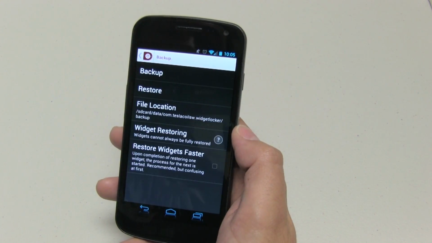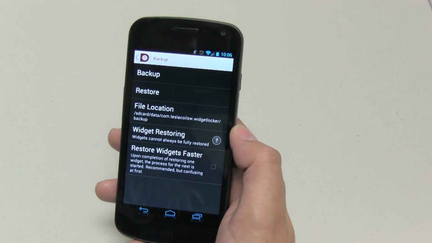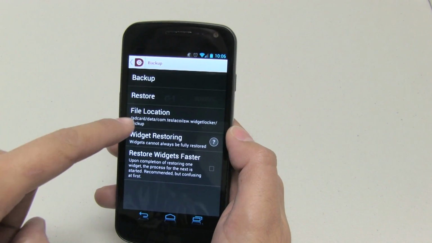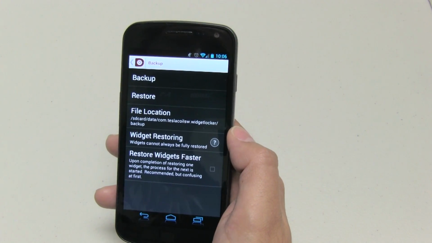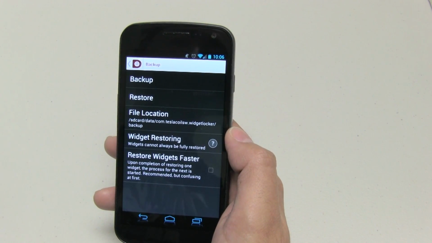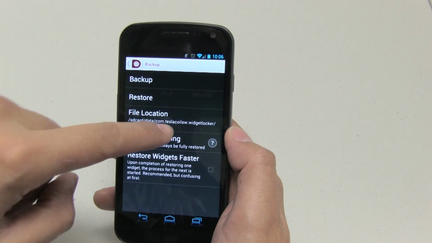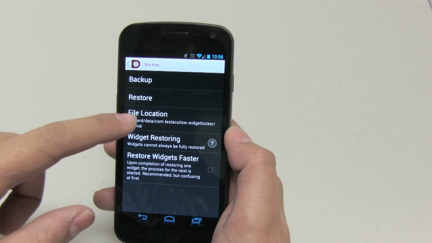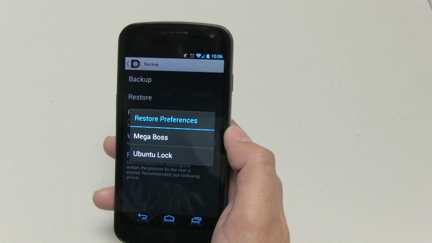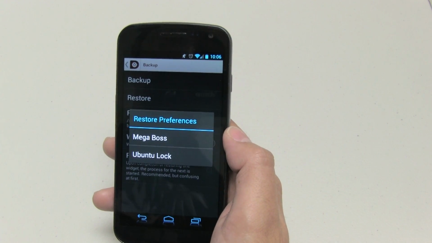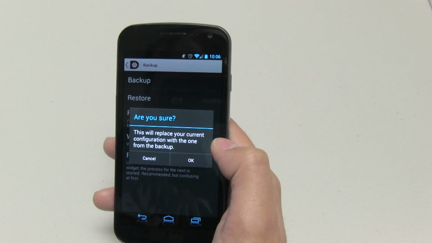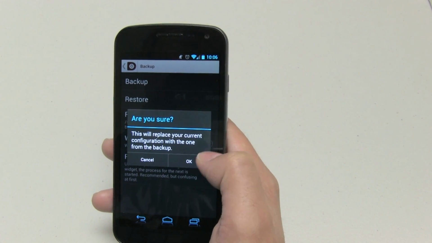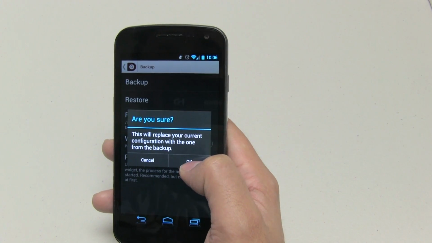Now, if you copied all of the files correctly, and in case you don't know where these files are, like I said, I made it really easy. Look at the file location, okay? A lot of these restore applications have these restore file locations, but I've made it really simple. Go ahead and push on restore. You should now see one called Ubuntu Lock. Don't worry about Megaboss, that's an old one that I had. Go ahead and push on Ubuntu Lock. If you don't see that, then you must have copied the file incorrectly, so start over from the beginning.